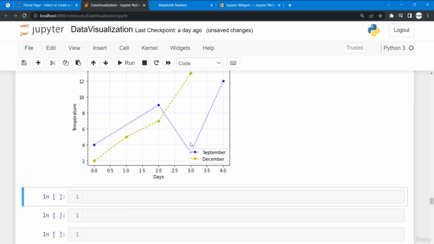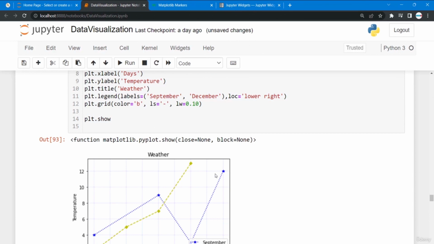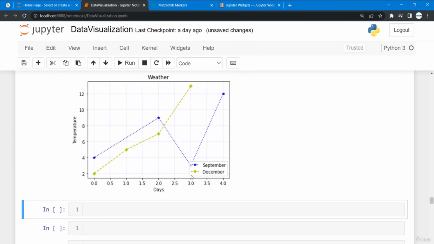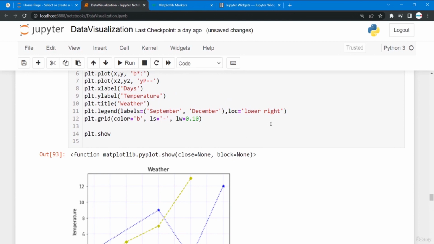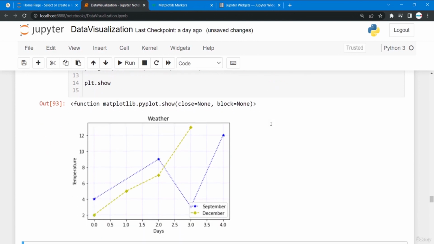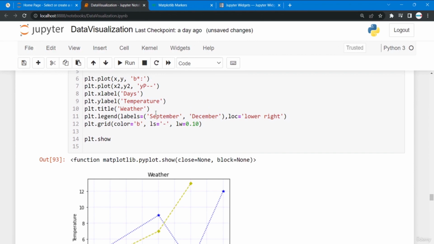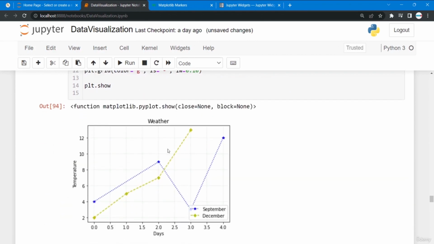Yes, there's our grid to help us get some exact positioning of our coordinates. And we used lower right, which is why we have our legend at the lower right. Let me see which other property. Let's try changing this grid color to green. Okay, so we have the green grid.